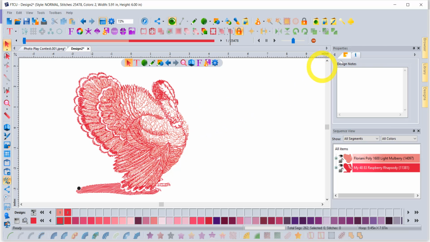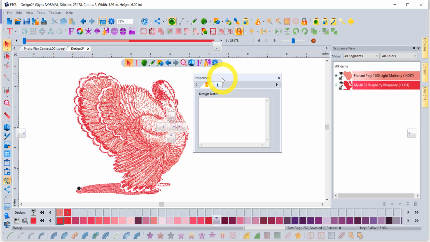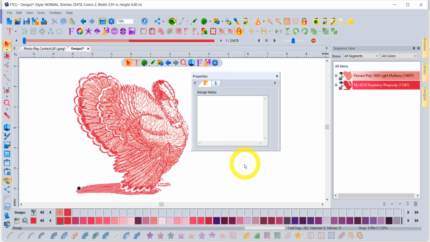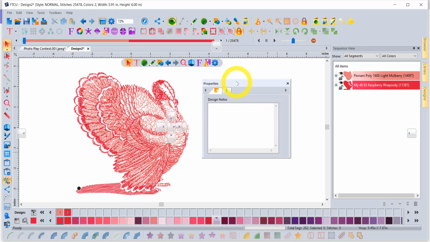Another thing that I did was put my properties box beside the sequence view. And to do that, and this is a little bit tricky, but you'll figure it out. Just remember, you can always reset your workspace. But here's what I do. I put my mouse over top of the word where it says properties on that gray bar. I click and drag to bring the whole properties box off, and I've currently made it a little floating box, right? It sits right on top of my embroidery design. If I want to put it away and make it like a toolbar on the frame of the program, when I click and drag on that properties bar, you might notice some small arrows showing up.